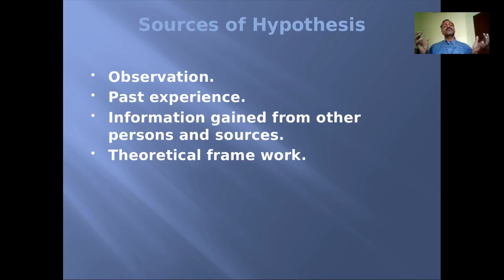There are so many types of relationship that can be there. We can formulate so many types of relationship predictions. But whether we are making the correct prediction in a testable form depends on our past experience, our ability and skill in observations and establishing relationships, etc. So this is a source of hypothesis.